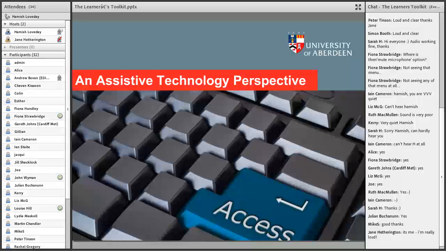To start with, I'm going to speak about my particular perspective. I'm an assistive technologist. I don't know if there are any assistive technologists out there. You can raise your hands if there are.